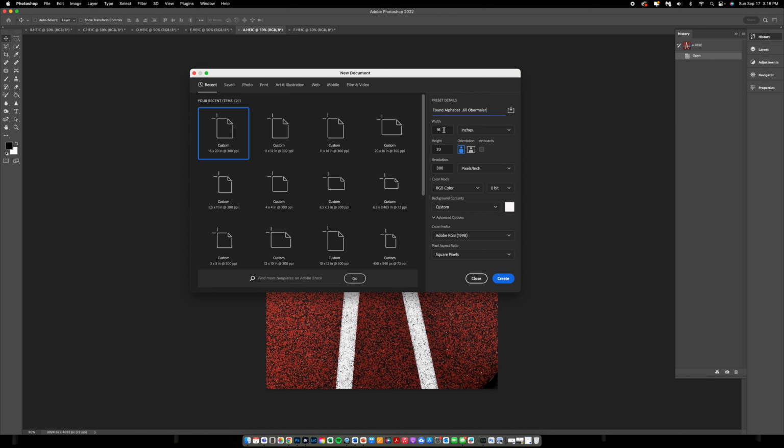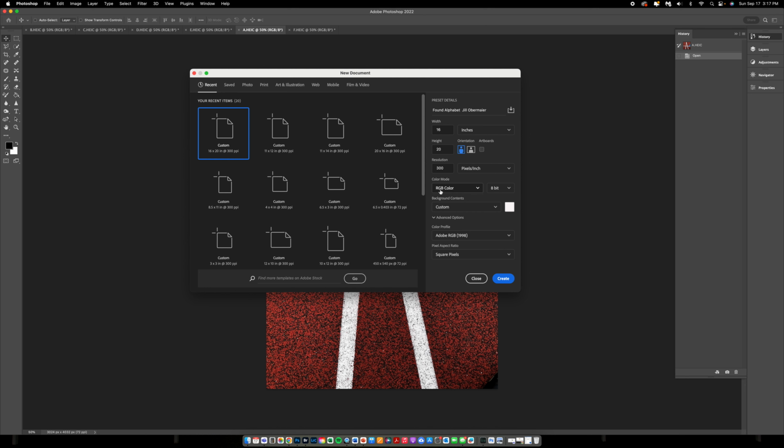All right. Now, with the width, you're going to make sure that it is set for inches, not pixels, centimeters, millimeters, points, or picas. Make sure it's on inches. We're going to make it 16. The size is already here because I practiced ahead of time. Okay, 16 inches. The height is going to be 20. This is the size of our larger paper. And the resolution for printing is always going to be 300, and it should say pixels per inch, not pixels per centimeter.